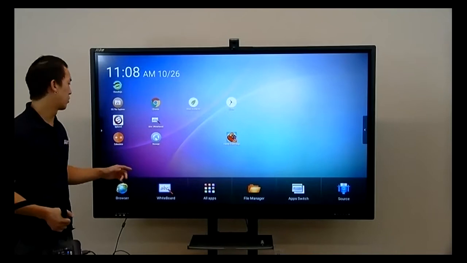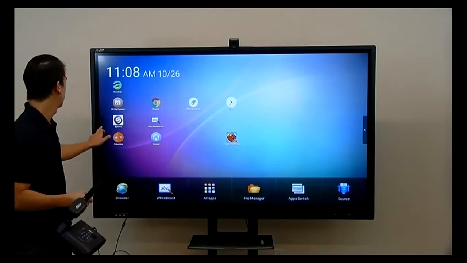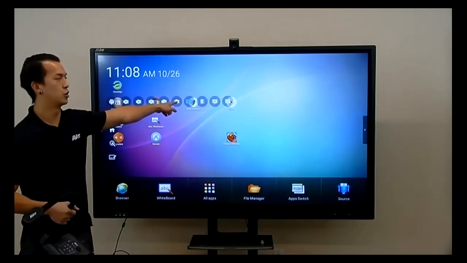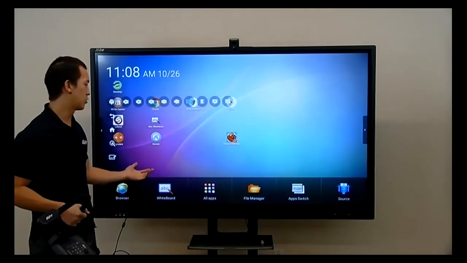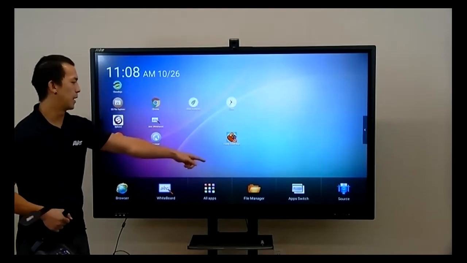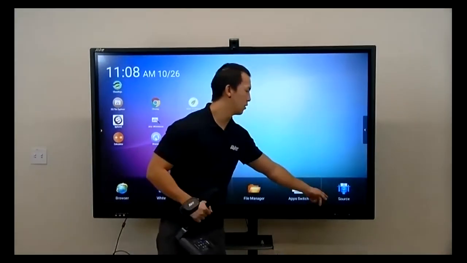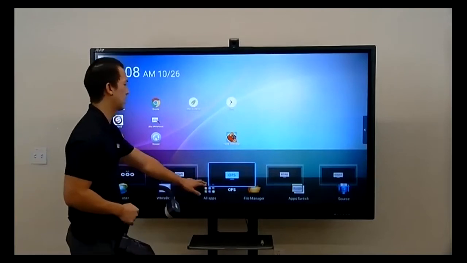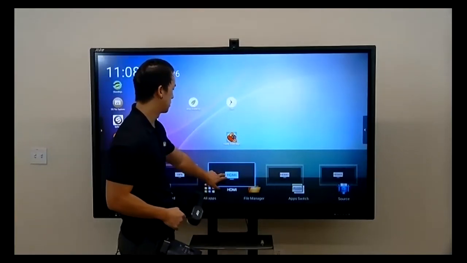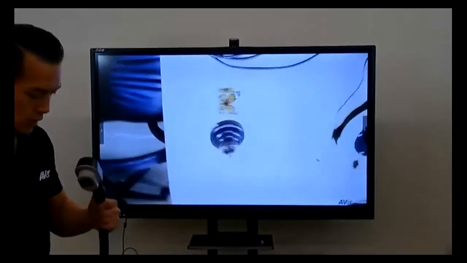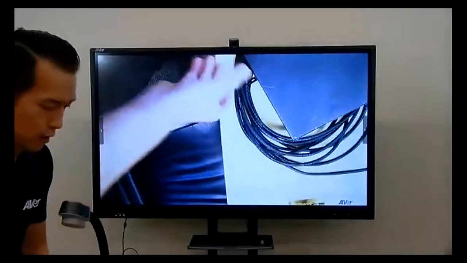And now we're going to change the source to the F70W. So I'm going to go to my source button and go to this one, which is HDMI 0. And remember, you can either change sources using these left and right arrows on the IFP, by pressing this source button right here on the toolbar for Android, or by using the included remote, you can change the source like that very easily. So I'm going to go to HDMI 0, my front port, and it's going to go and view my F70W that I have located here.